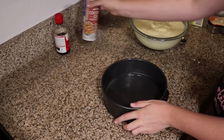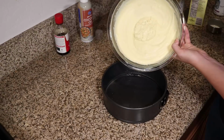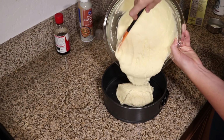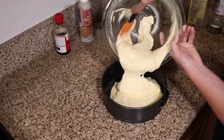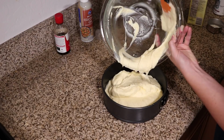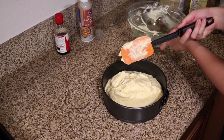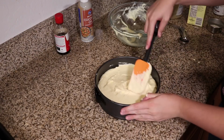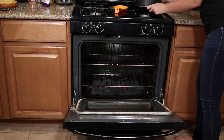The pan I'm using here is an 8-inch springform pan. You can also use an 8x8 casserole dish if you don't have a springform pan. Once I'm finished pouring my batter into my pan, I'm going to go ahead and smooth it out just to make sure I don't get any little burnt edges. Then I'm going to stick it in the oven for what seems to be the longest 50 minutes of my life.